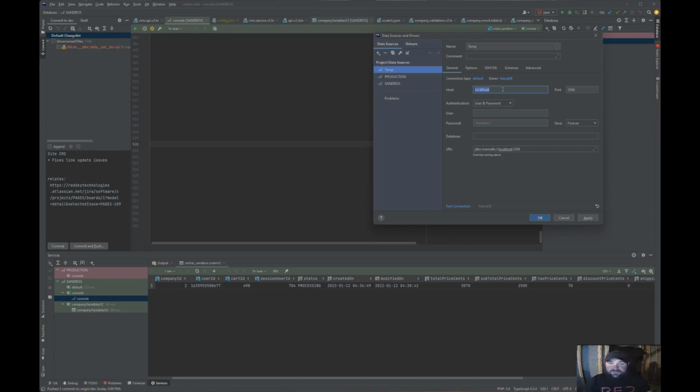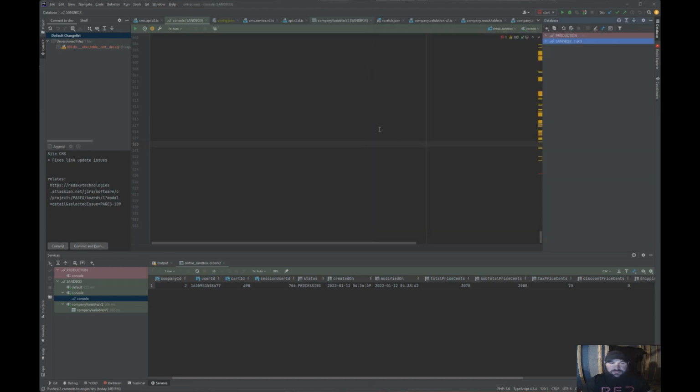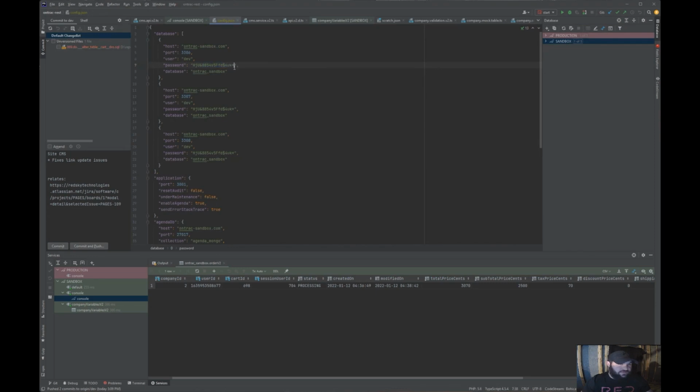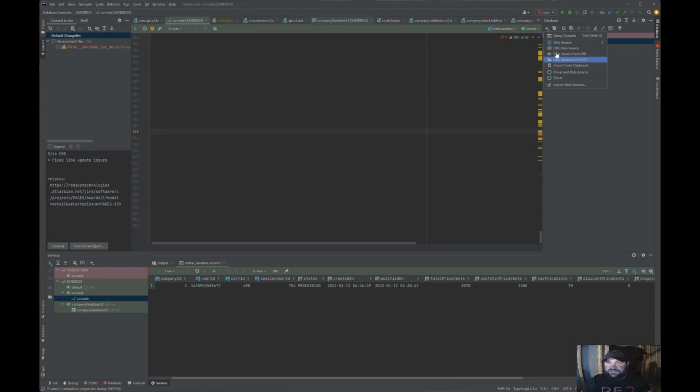Our host. If you have the database pulled down locally and set up, you can just run it from localhost, set it on your port, you're good to go. If you have it on a remote server, like we typically do, you can make the connection there. So in this case, we have it on our sandbox server. My user is dev. Our password, I copied that already. I thought I copied that already. Apparently I didn't. Hold on. I'm going to start this over so I can get that password so I don't have to remember him because it's terrible.